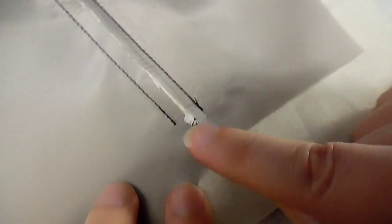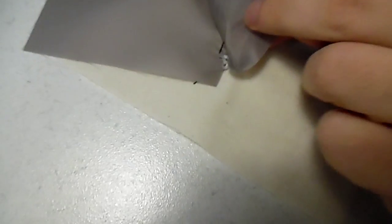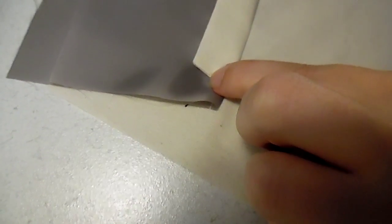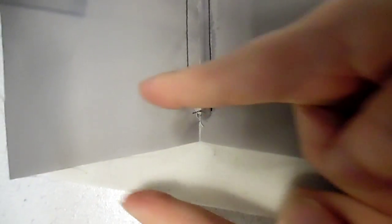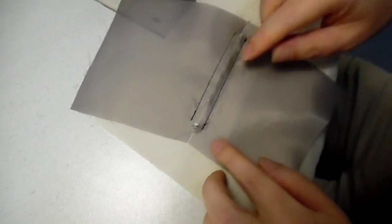So there, you can see how I've angled that so that when we flip this up and turn that back, the opening will still be covered by the welt. It's just like 5 mil. If you follow this line going up that way, maybe even a stitch parallel further in. This one starts in the same place, because that will be covered up by this end. This one here has to come in slightly.